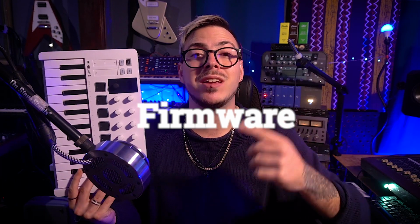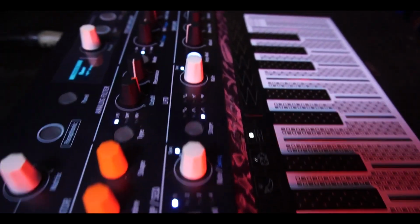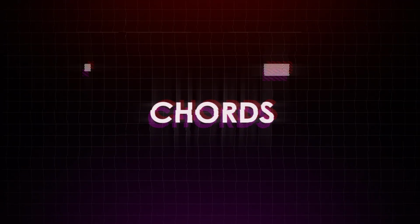And what I love about new firmwares is that even though you might have this for a couple of years, even though it came out today, you'll be able to download the latest firmware and make it brand new once again, which is fantastic. That's what I love about products that are digitally controlled, because they can be put up to pace several years later. That happened with Micro Freak, which they did an update and it was totally mental and amazing, and they added so many great new features.